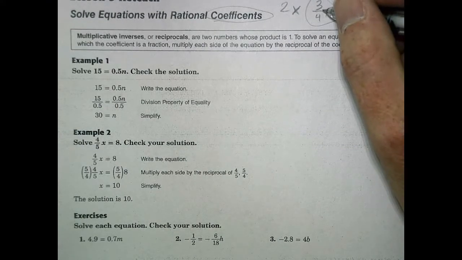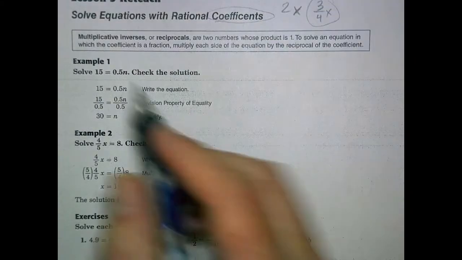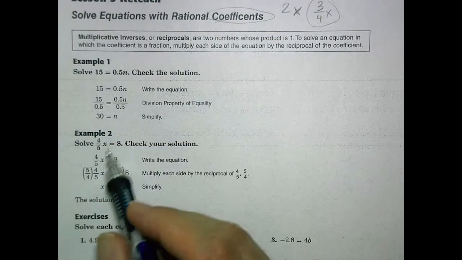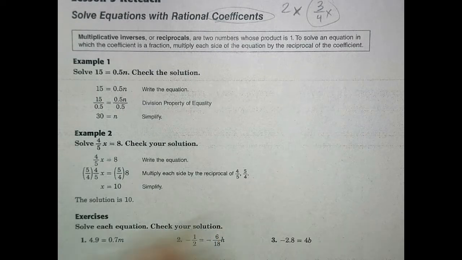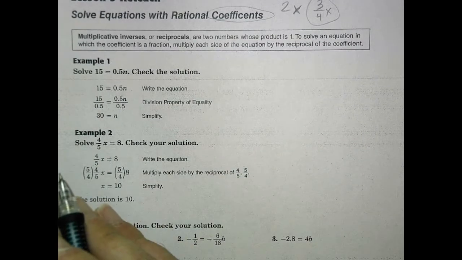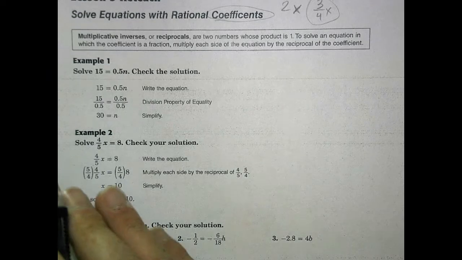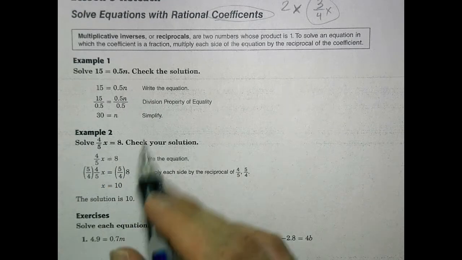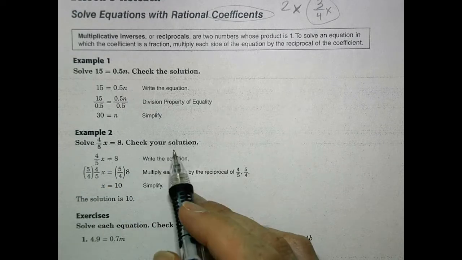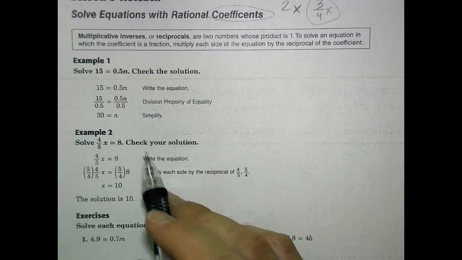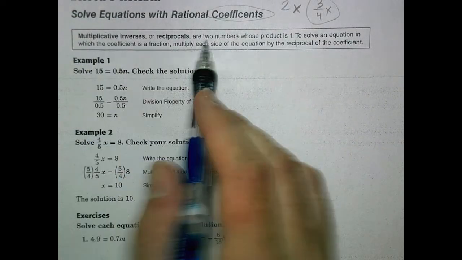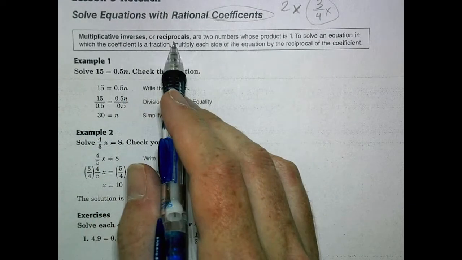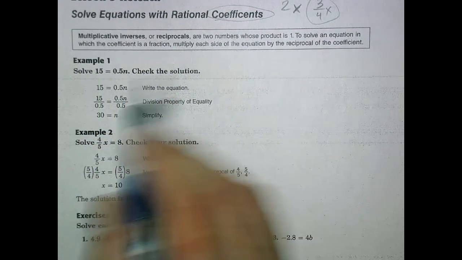To do today's work, you're going to have to be playing around a lot with decimals as well as with fractions when you're working these problems out. So you're going to have to be able to multiply and divide decimals and fractions. You're going to need to be able to convert fractions into decimals or decimals into fractions in order to work them out. And that'll probably be the trickiest thing here. It does say that we can basically multiply by the inverse or reciprocal so the product becomes 1 when solving these things.